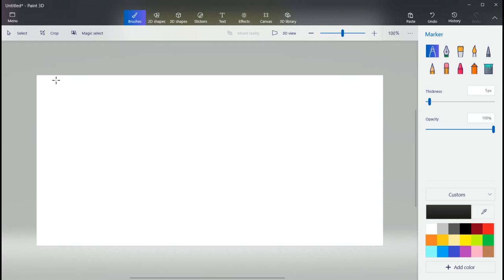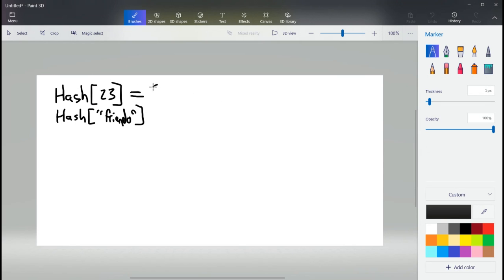So ultimately, what we want to design is some sort of container for data in which you can say, I want a hash table at, let's say, anything. You can say a number. I know a lot of implementations allow you to do things like strings. And you can assign it to be some sort of value, which could be anything. So the idea is that you have a key that is mapped to a value. In this case, the key is 23, the value is James, the key is friendo, and the value is 24. This is what we want to do.